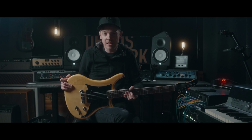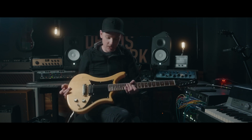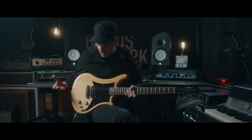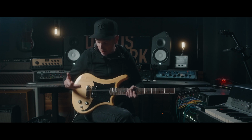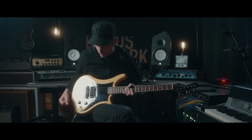I've never seen it. I had only seen him play a Strat, but there are actually photos of it, and it looks a lot like this. So there's one pickup in here, and it is a humbucker. You can run it in series, in parallel. You can also split it. Lots of sounds that you can get just from one pickup.